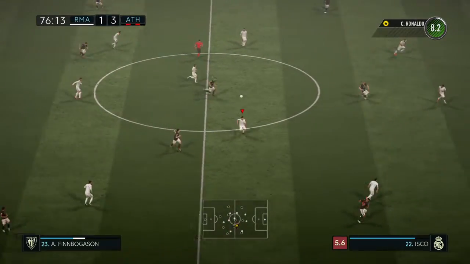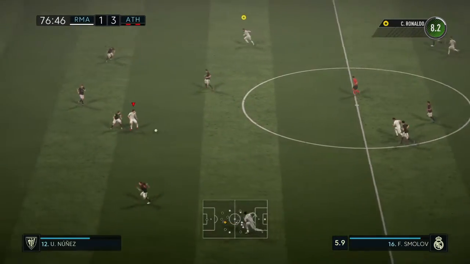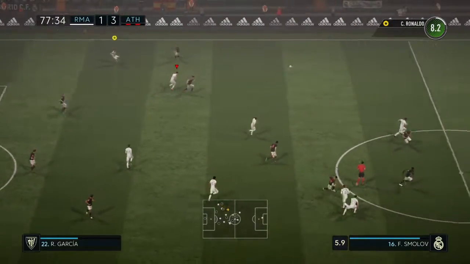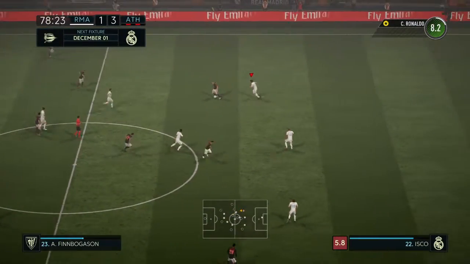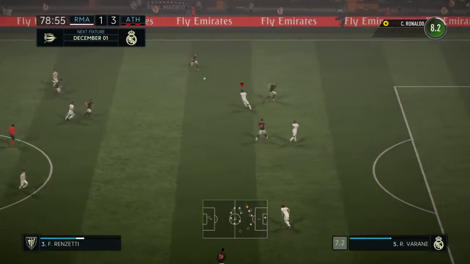Mikel San Jose did well, stuck out a foot, cut off the pass. On the move and able to cut out the pass. And we will have for you on EA Sports the next fixture upcoming for the home side in La Liga.